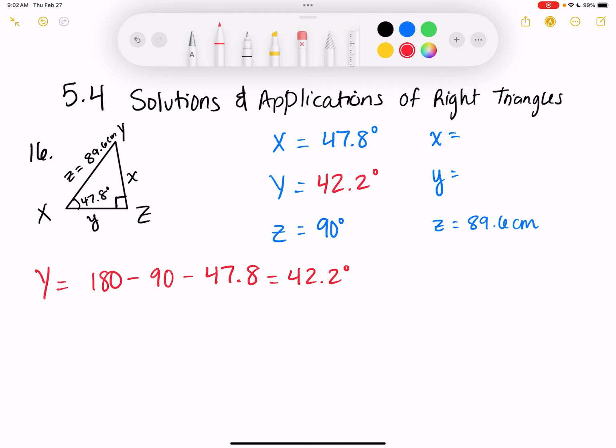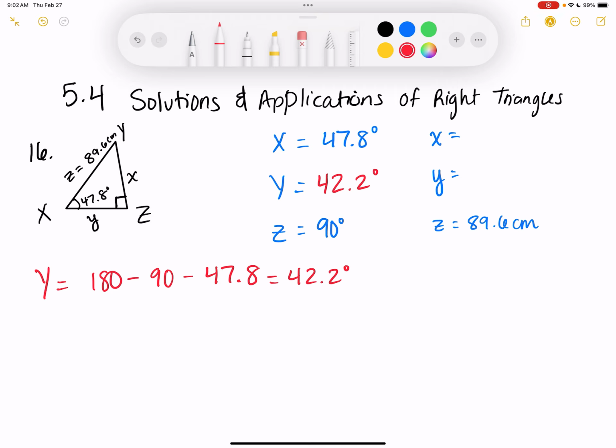Then for side X and Y, I'm going to use basic sine, cosine, and tangent, and you're going to use your calculator to type them in to solve for them. Now, I don't remember if we talked about this, because like I said, I teach trig in multiple classes, but your calculator has modes. It has a radian mode and a degree mode. So you need to make sure that your calculator's in degree mode or your answers are going to be wrong. So we'll talk about that when I pull up the calculator here in just a second.